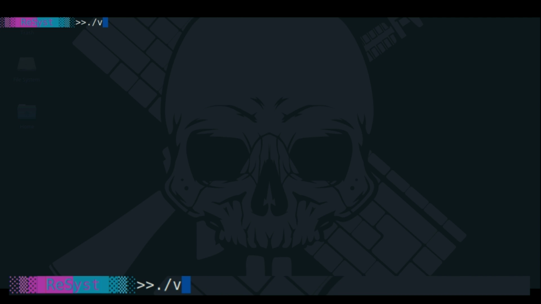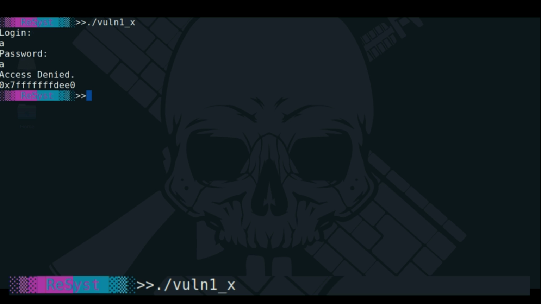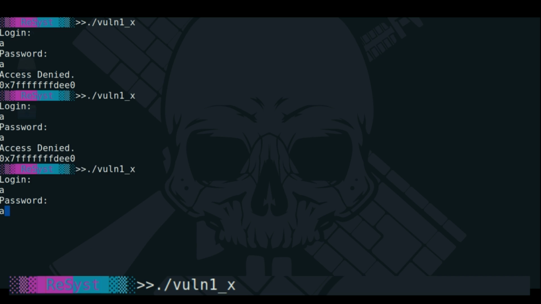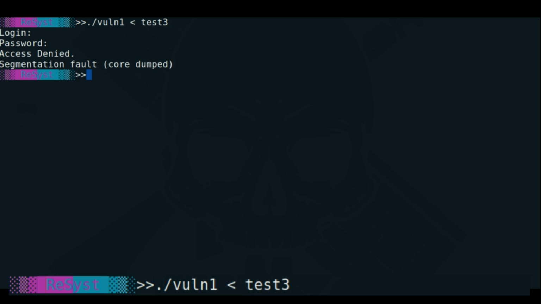Now, if we run our program again, you'll see that the randomization of the base address of the program is always the same whenever we run the program. So that's one problem solved, but if you try again to run our exploit, you'll likely have another segmentation fault. So we're not out of the woods yet.